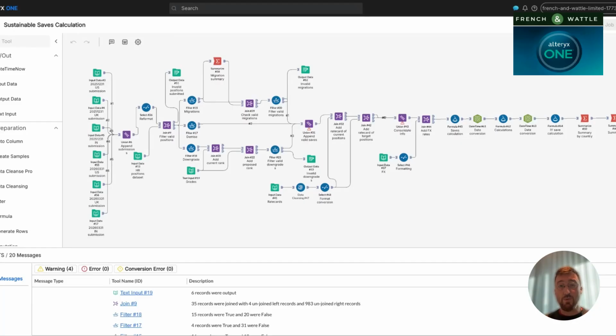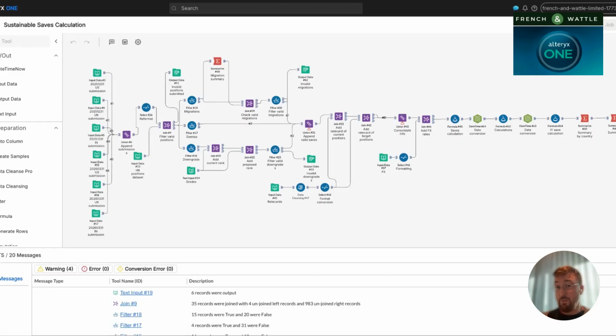And the way this usually happens in big groups is that every entity in the group does a submission every month, every quarter, in order to identify which roles are going to be impacted by a reorganization or an optimization. And from this, firms calculate what saves are going to happen and when during the year and for the years after. And this is what we call sustainable saves.